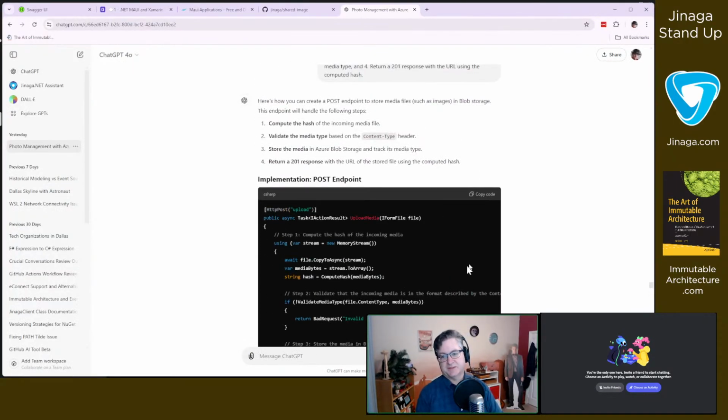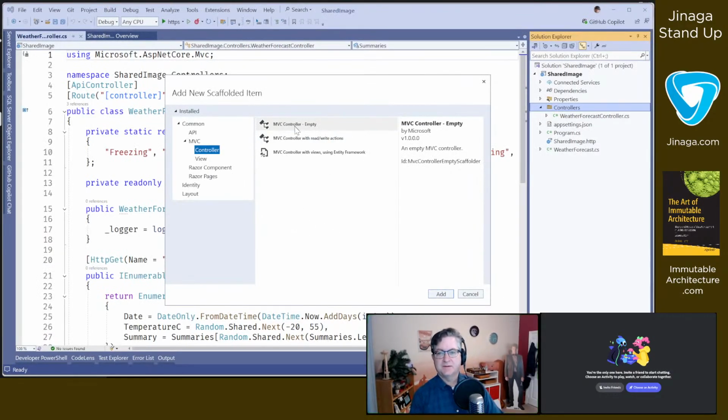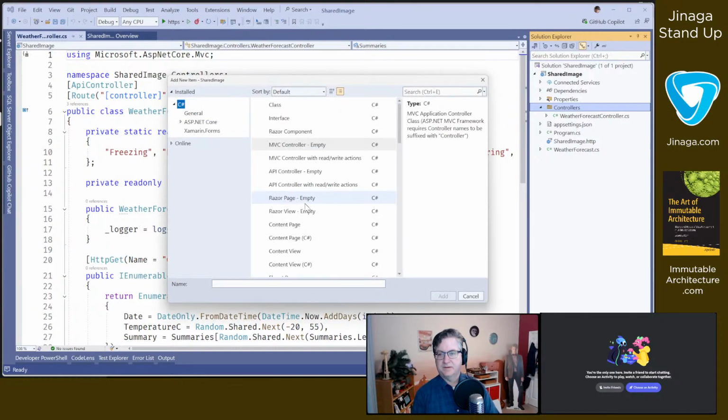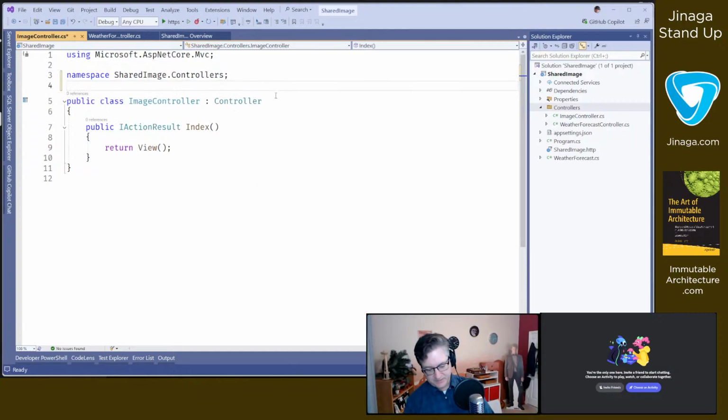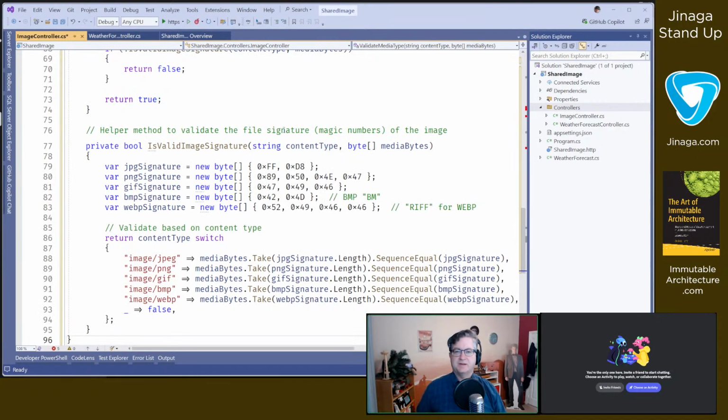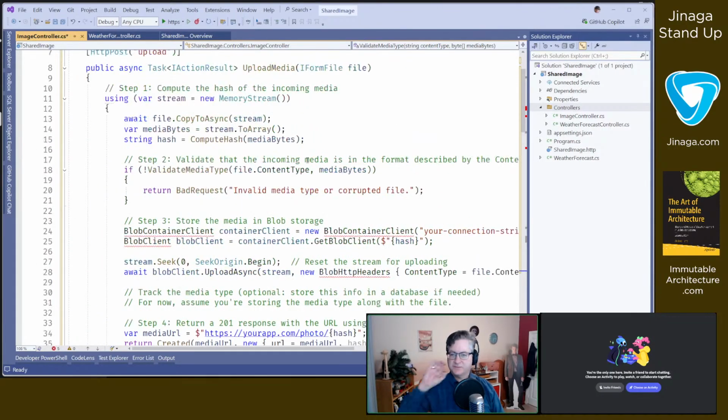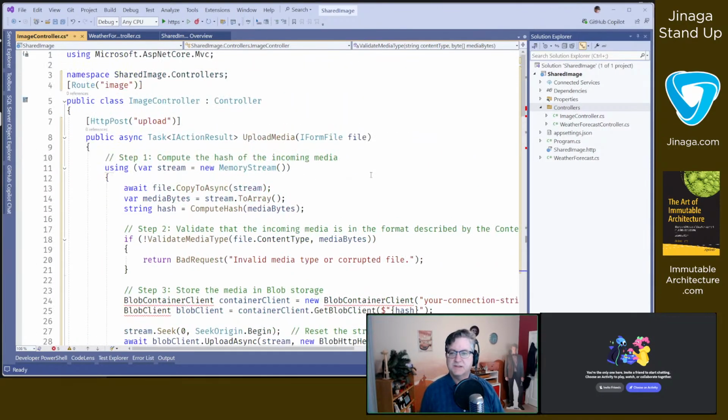Oh, well, this is a controller action. This isn't even the controller. So I'm going to call it the image controller. There we go. So let's establish a route. We'll just call it image. We could use the square bracket controller thing, but that would give us the capitalization, and I like everything to be lowercase. That's just me. Okay. Paste in the code that we have faithfully reviewed from ChatGPT.